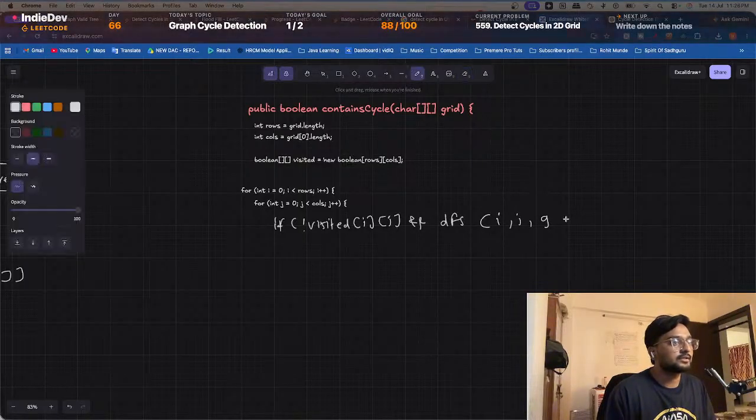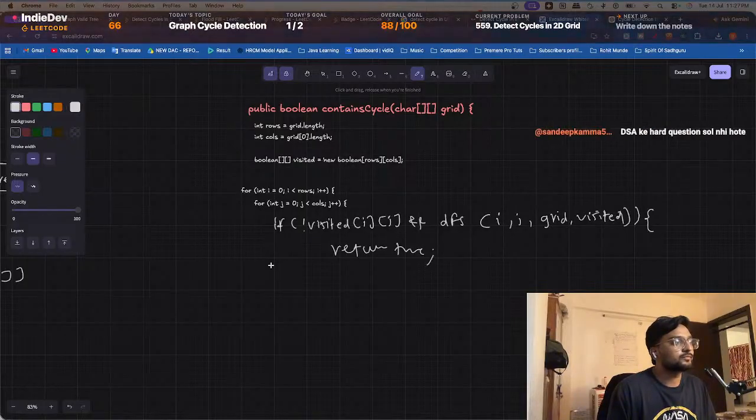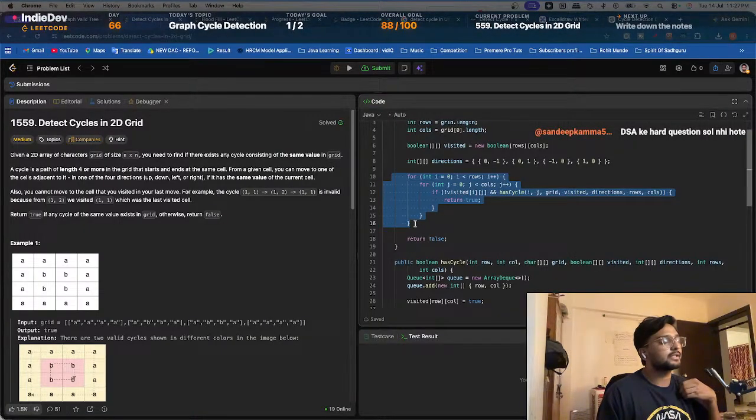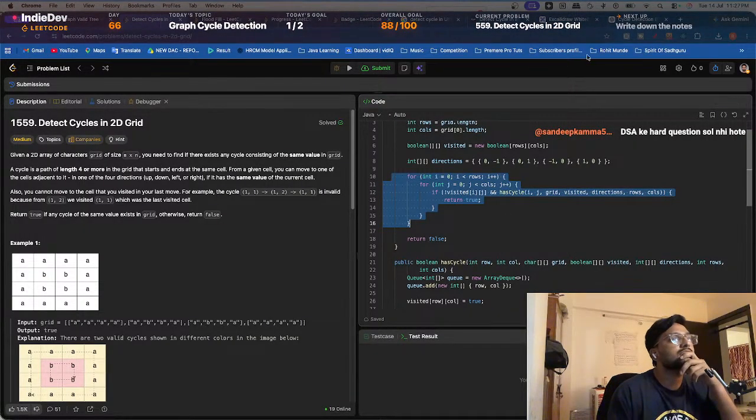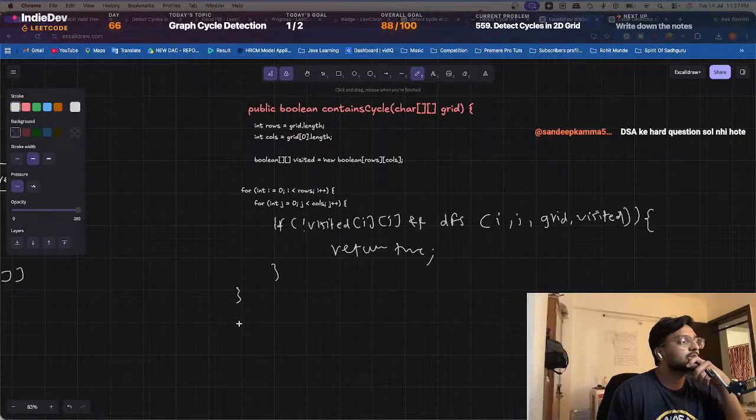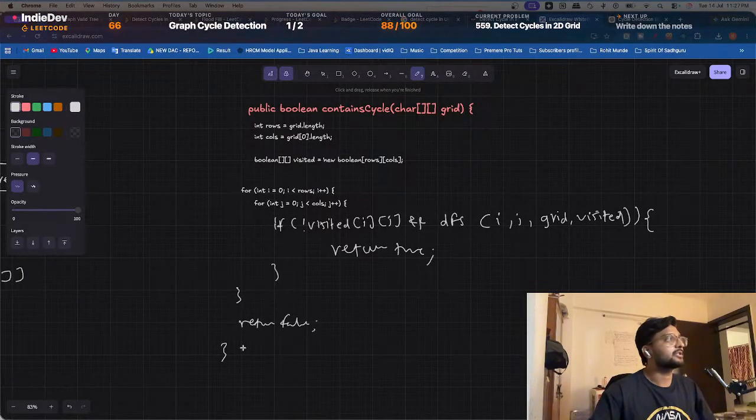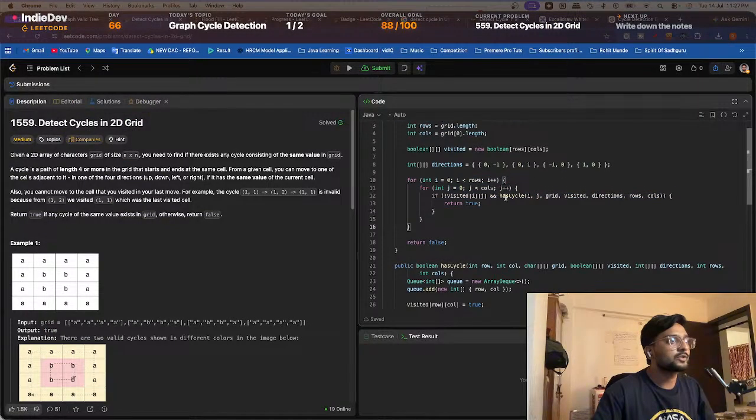Grid we will send, and we'll send visited. And then if that is so, we'll return true. Okay, that's it. And at the end, return false. So let me correct only this part first, and then we'll write the remaining code.